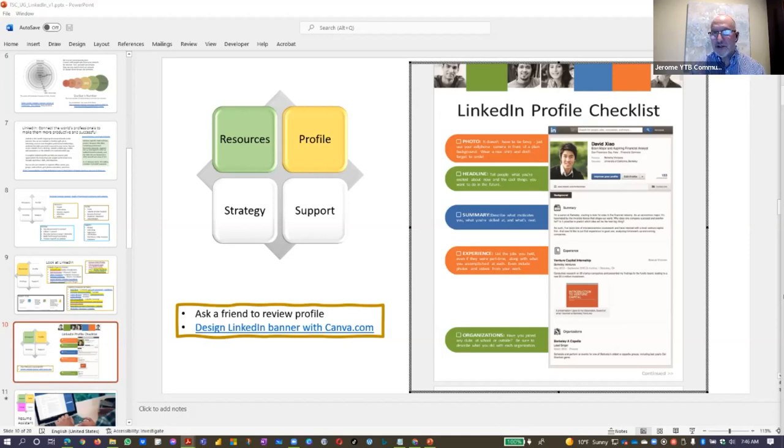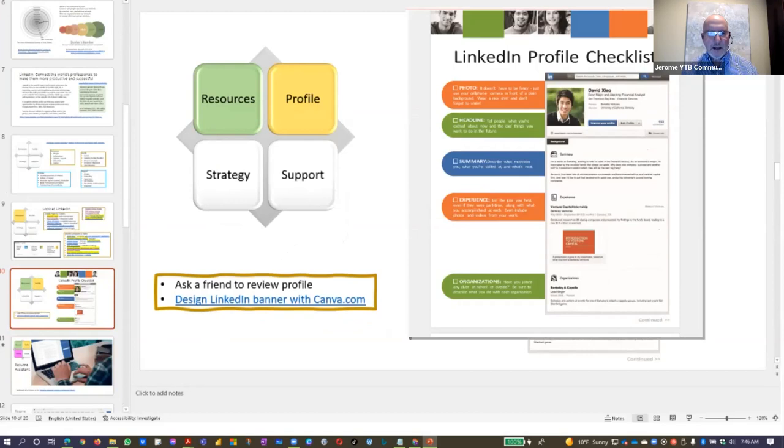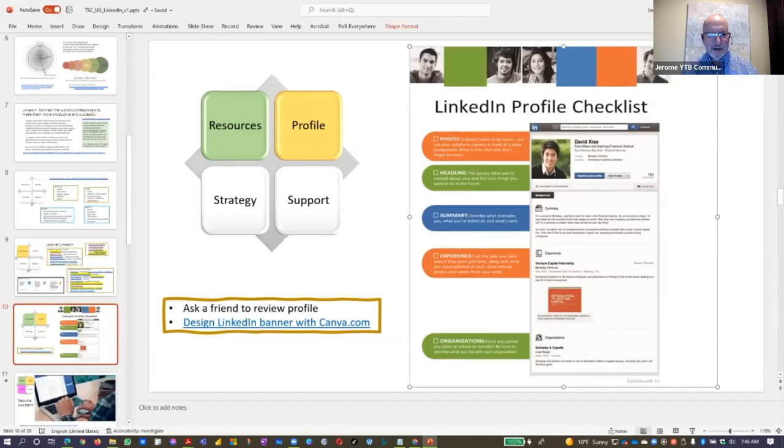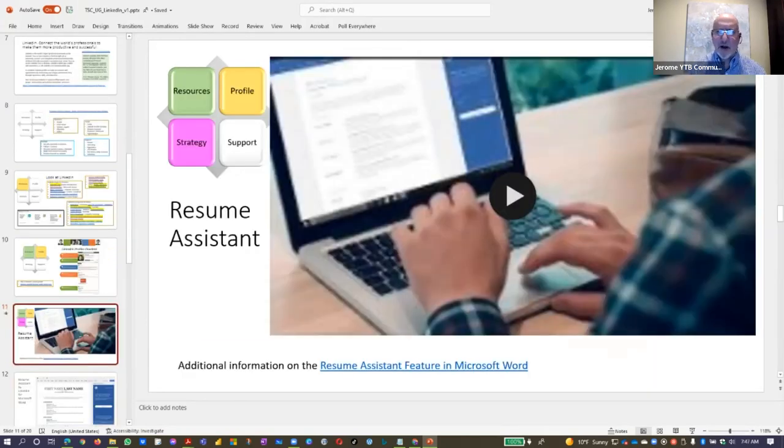So what I want to do is quickly go through some things here. I'm going to recommend, if you want a tool for creating a banner page, you can go to LinkedIn. Okay, I'm going to advance through. Where's my mouse? There we go. I'm not going to play all of the videos because I think we'll run out of time.